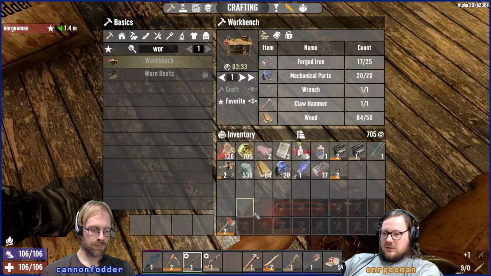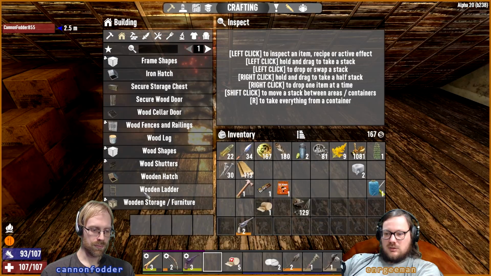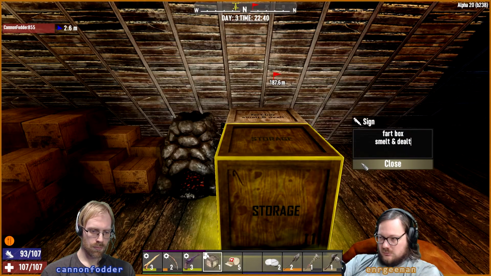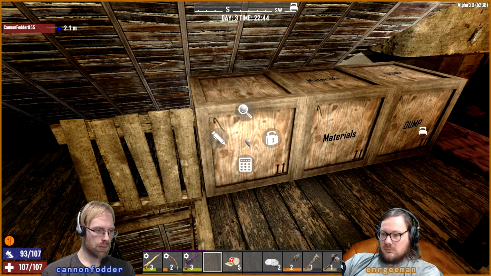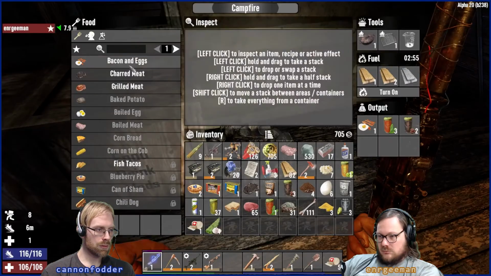Thank you. Oh, we need a sellables chest. That's what we need. I'll make one because I have the nails. Thank you. I knew there was going to be more chests. It's two of us, there's a lot of loot to go through. Get some more bacon and eggs going.